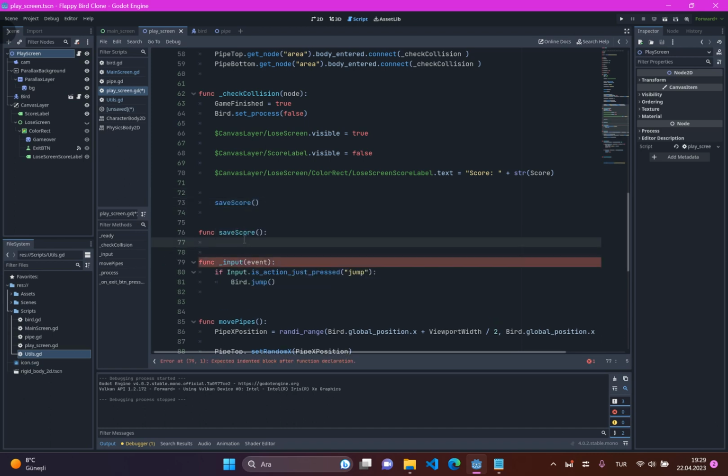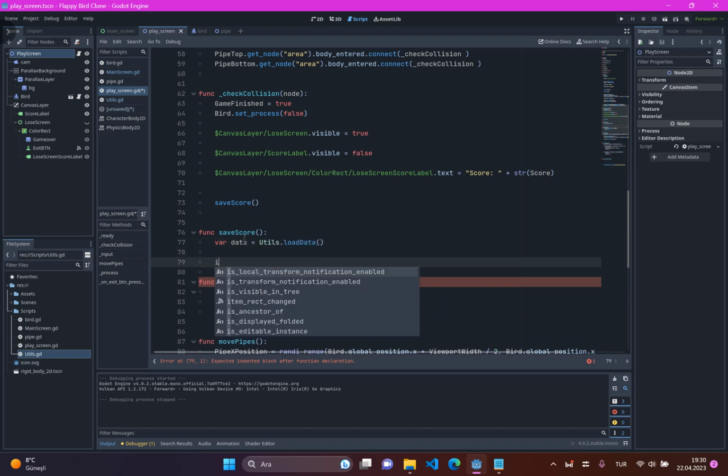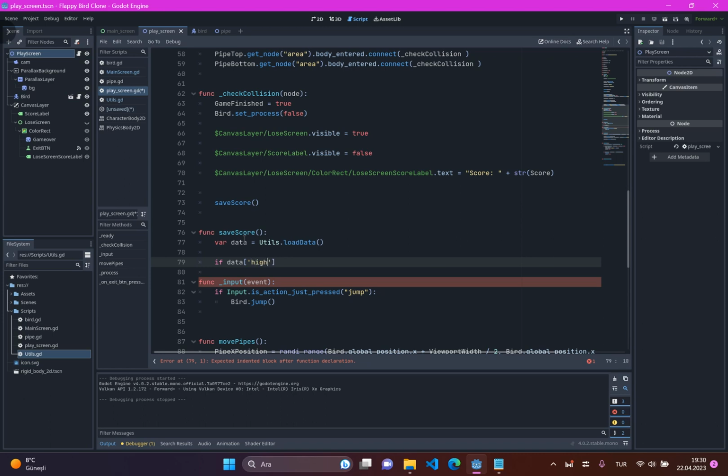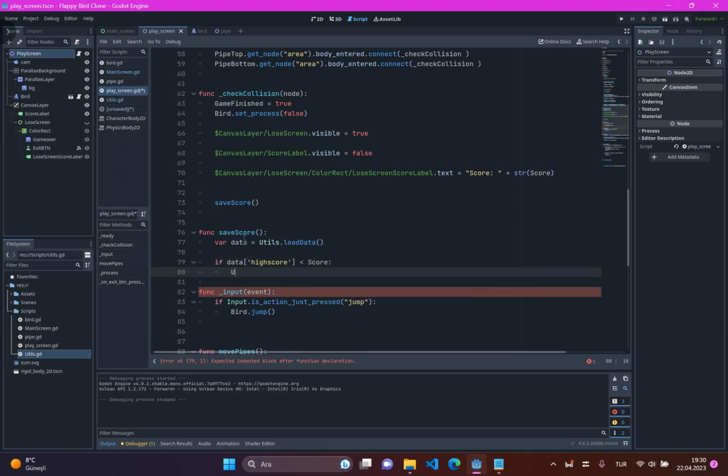Okay. Now let's read our current data. For data, we call load data. If data and high score is smaller than current score, then we call save data.